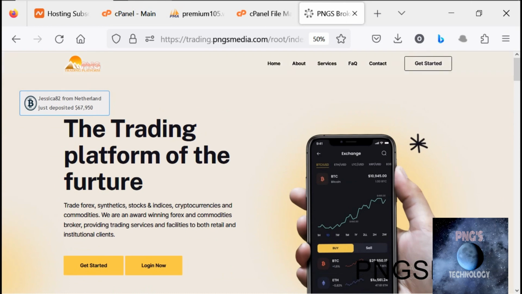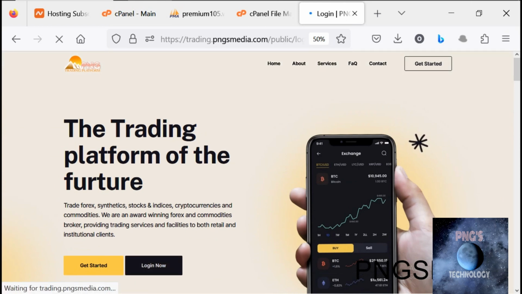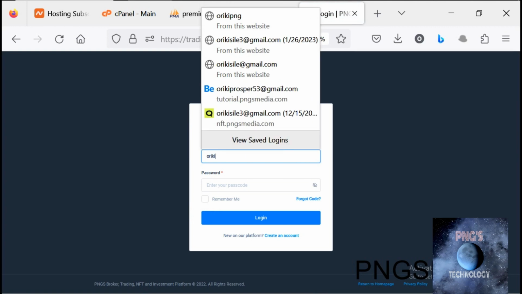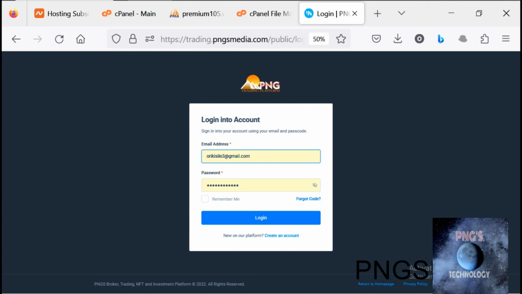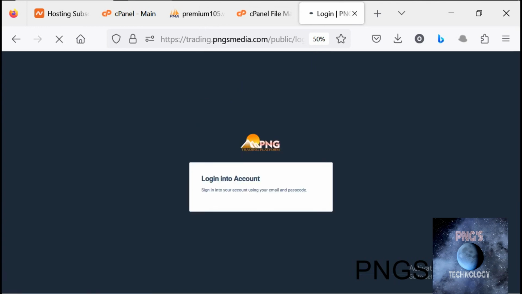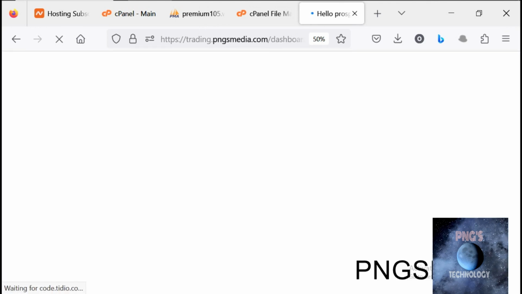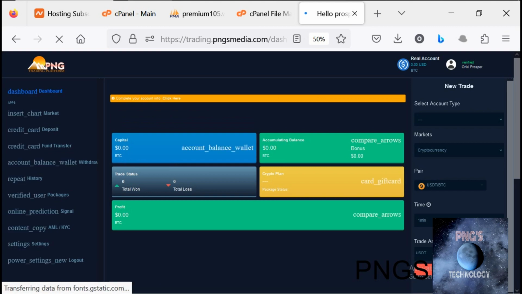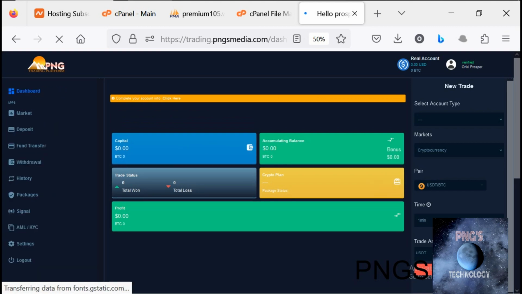So quickly, what we're going to do right here, we just want to log in. Hopefully I remember the last login we used, but if we don't, we're going to create an account. So let's just enter something right here. Okay, let's try this. Okay, successful, we logged in. It's loading up. Yeah, so this is this guy's account.